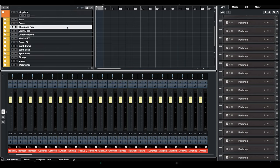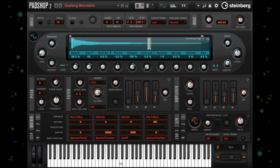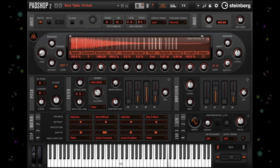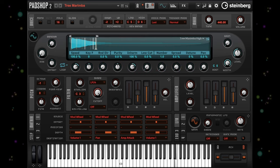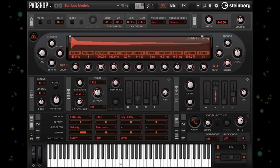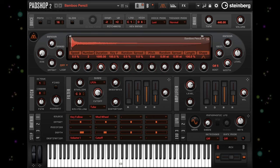Kingdom has 250 presets that were created from recordings of ethnic instruments like kalimbas, a guzheng, a whole bunch of taiko drums, frame drums, several dumbek and djembe drums, marimbas, Chinese bells, a bass ukulele, a rain stick, an alto recorder, a bamboo flute, and presets made out of bamboo chimes.